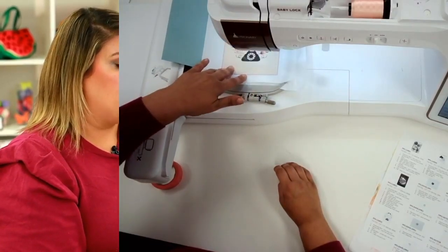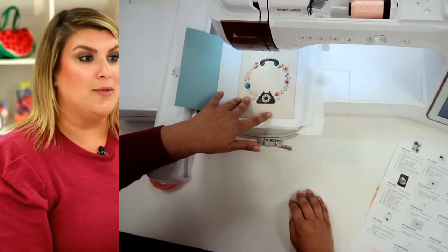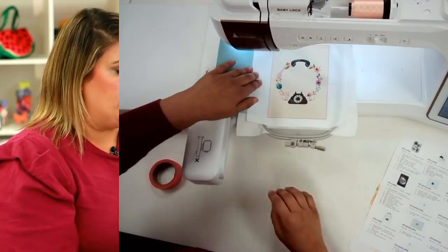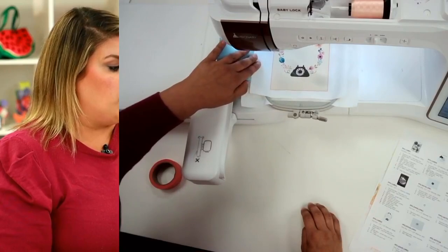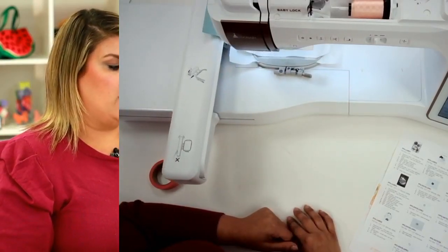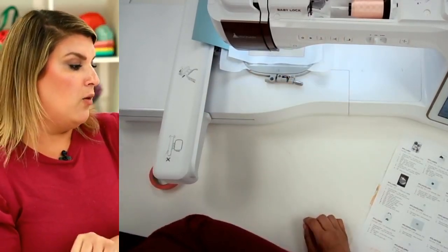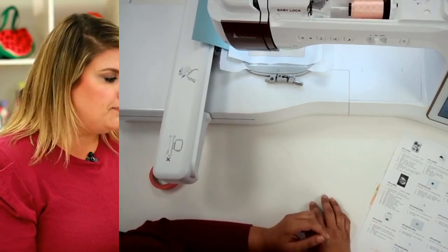So we are now tacking down our printed fabric. It is just beautiful. I'm really excited about it, and it's almost straight. Almost straight. I know you're not gonna judge. Nope. Okay. Of course, I have to fix my bobbin.